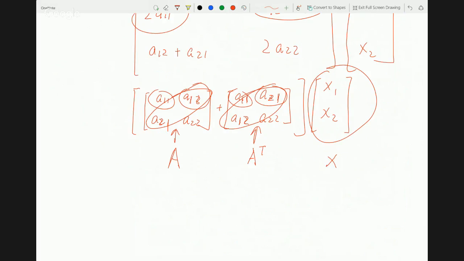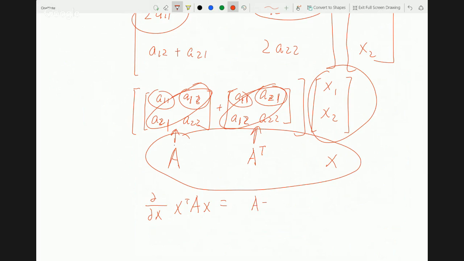So what I'm saying is that the derivative of this expression here, you don't have to go and multiply every one of them together. And of course, if the dimension gets really large, it will take a really long time. So what you could do is just realize this relationship: A plus A transpose, times x. That's it. From this, you can jump to this automatically.